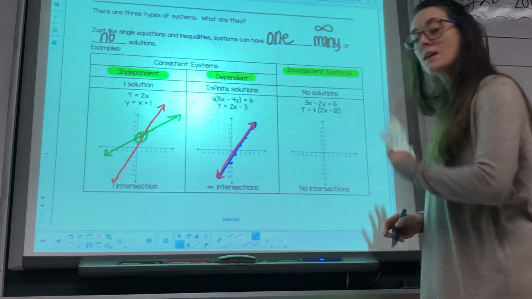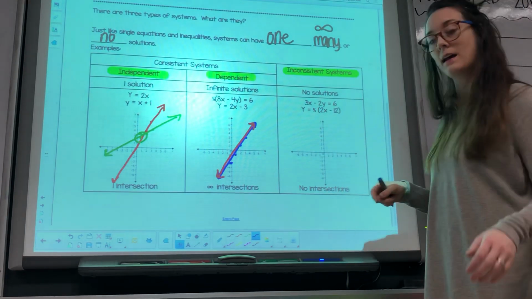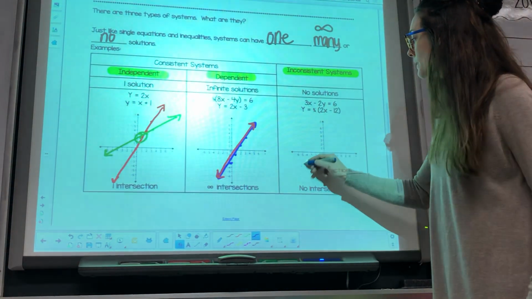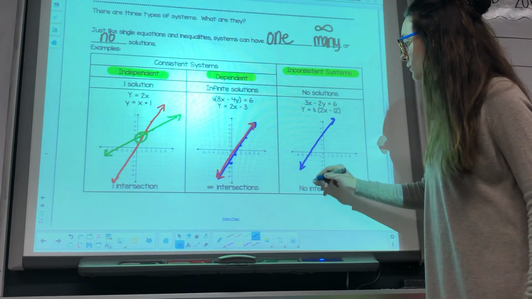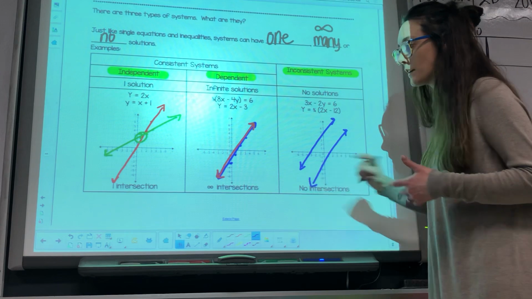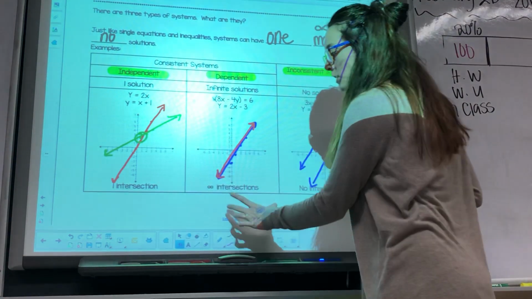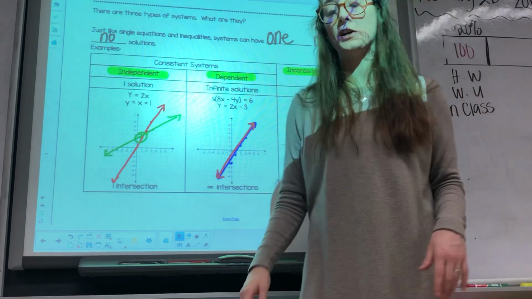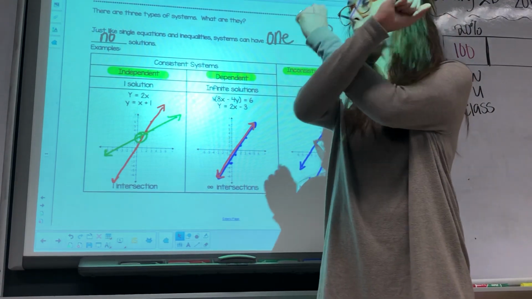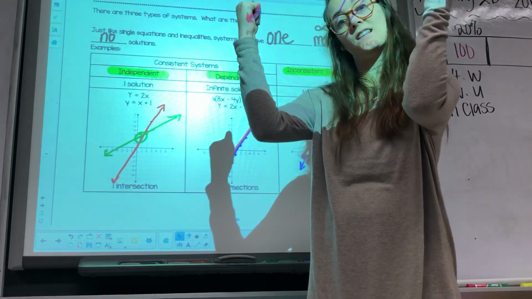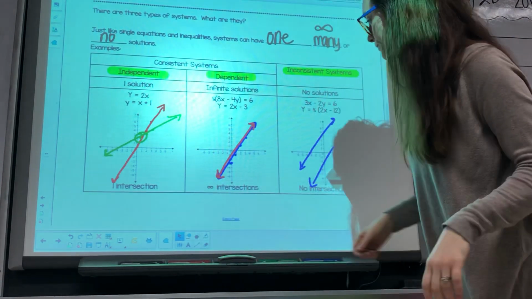No solutions, and like I said, you can go back through and solve these two equations and graph them, but this is where you're gonna end up having 2 parallel lines. There's no solutions. These have no intersections. So we have one intersection, infinite intersections, no intersections. So here again, we have independent with one, independent with multiple, inconsistent with no crossing.